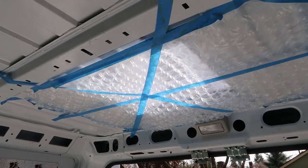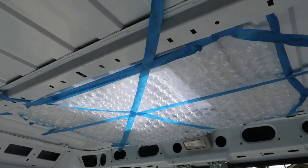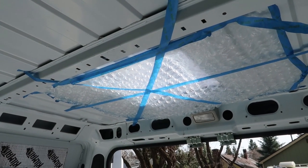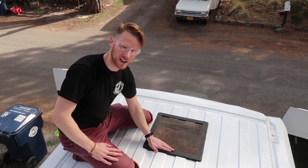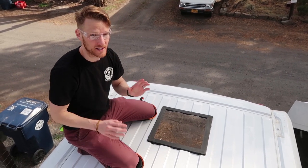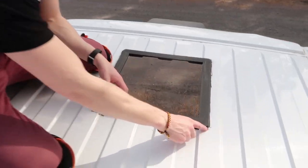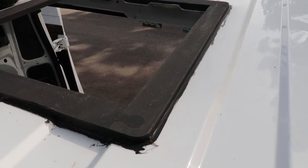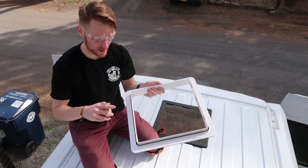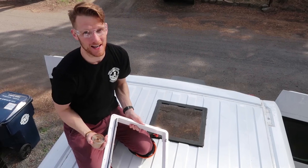We attached some plastic wrap, or rather bubble wrap, to the bottom side of the fan hole, and now we're going to take that off so that we can take a look at how everything cured. Alright, so just to sum up what we did yesterday: we cut out the 14 by 14 hole and glued on the adapter flange. I do want to point out that 3M window weld stuff is really messy and it gets everywhere. I did my best to clean it up, but it still got a little messy. Alright, so now we're going to install the receiving flange onto the adapter flange, and then on top of that, we're going to put the fan.